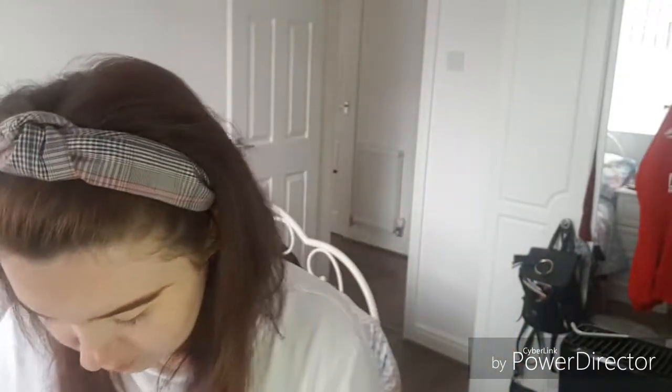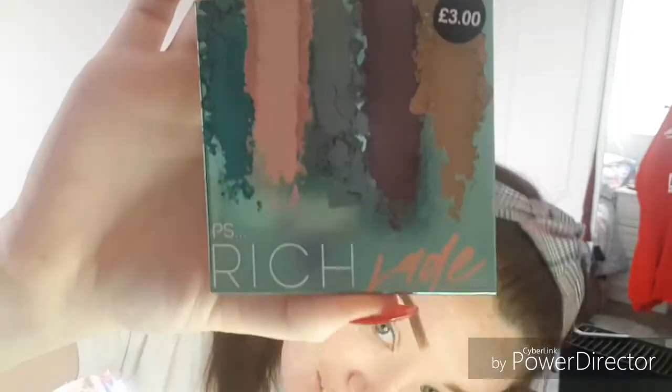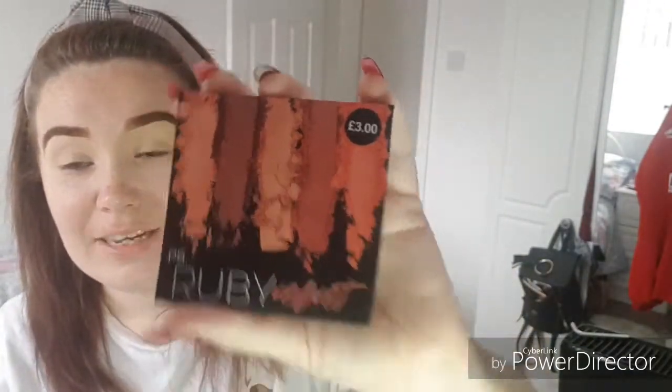Go back in again. And then we're gonna go in with the palette. Now these palettes, I got two. I got a Rich Jade and I got a Ruby Velvet. Now these are £3, both of them.